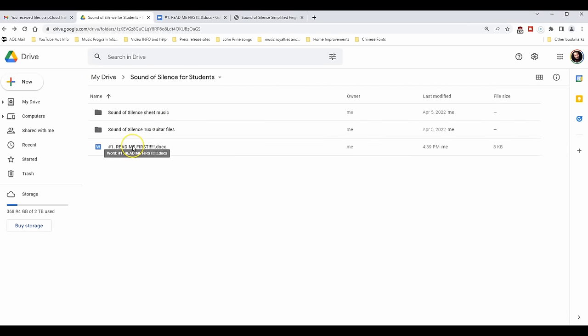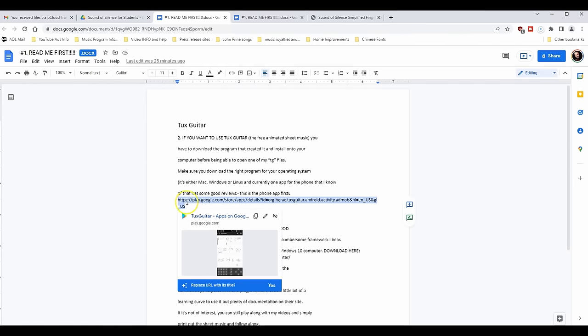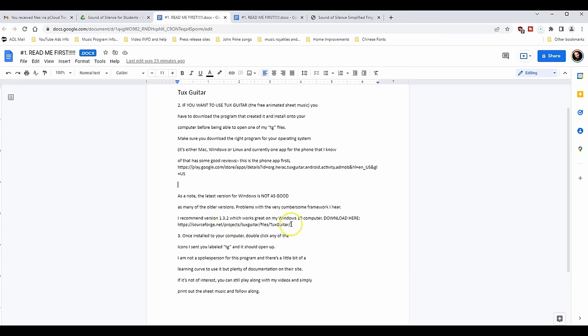You're going to want to read me first if you don't have Tux Guitar already downloaded on your computer, or your phone, because here's the phone link right here. So you're going to want to click on that and go ahead and download this to your phone or use the app. And if you don't have it on your computer, you just go to this link right here, and that'll take you to be able to download. I have all the downloading instructions right here.